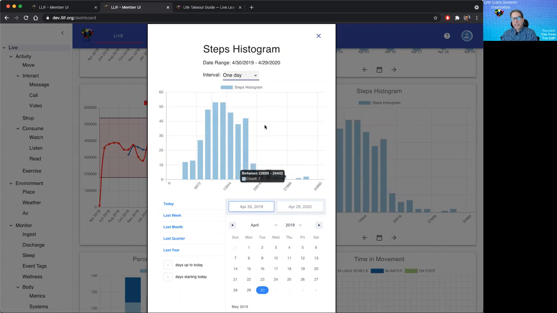So, what is the implication on this? What about the people that don't go for the long walks and things like that? They may not have had the second lump in the bimodal distribution, and the activity rate goes down. What's the implication on health in general? Symptoms, maybe the number of symptoms, not per person, but for an entire community, are going up as a result of more indoor time or less outdoor time. Those are sorts of things that we'll have insights to, again, anonymously, as we start adding members.